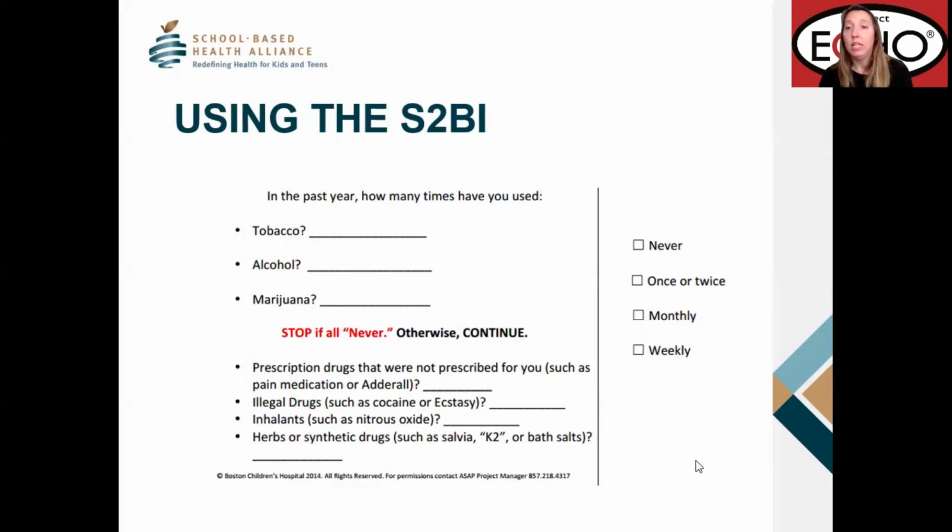So no use on the initial questions, you would just provide positive reinforcement to the adolescent. If the adolescent indicates use once or twice, you'd want to provide brief advice. If the adolescent indicates monthly or weekly use of particular substances, then you want to provide brief motivational interventions, which means assess for problems, advice to quit, or making a plan on how to quit to reduce the use and risky behaviors associated with use. For weekly use, providers, for adolescents who mention weekly use, it's also probably advisable to refer the adolescent to treatment.